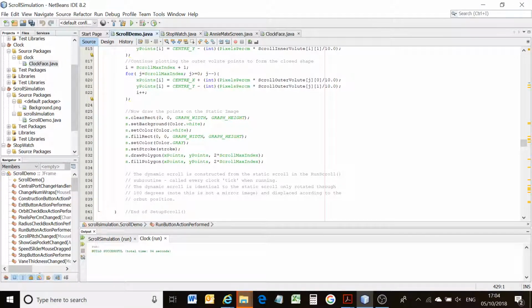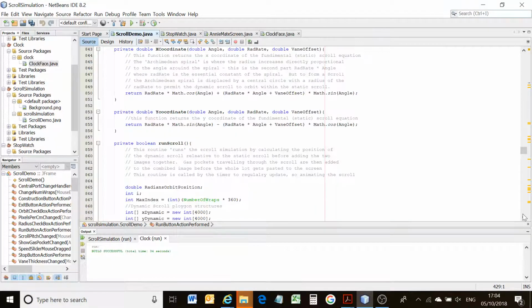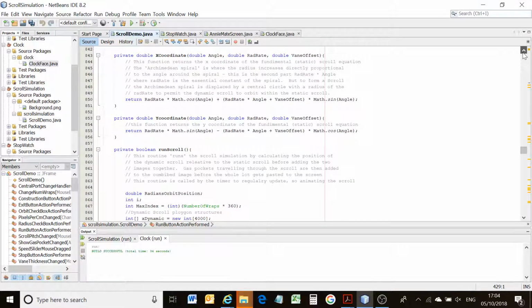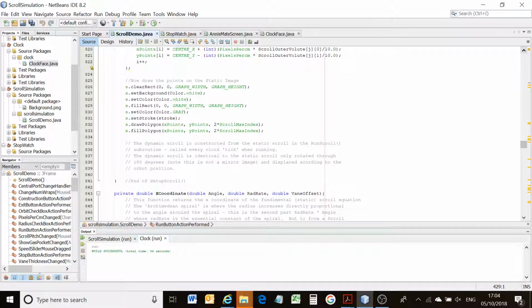We set the stroke, which we earlier on defined to be 2 points wide. We then draw the polygon. There's a reason why we do it, so you get slightly smoother output. If you draw it as a polygon first, that's as a frame, and then fill it, it doesn't make a huge difference, but it's just very slightly better quality output.